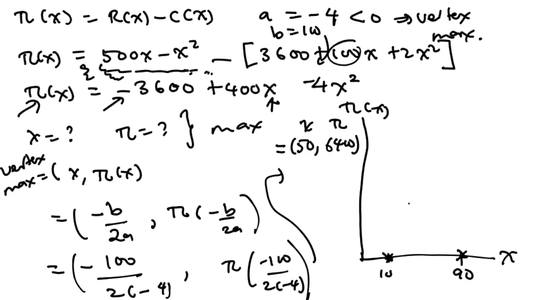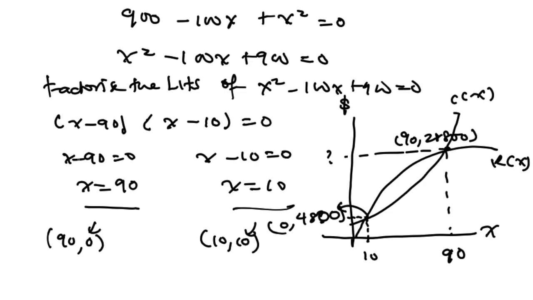So here we have these 2 points. I hope you understand how to get these 2 points. This is the profit function, no longer the cost and revenue functions. How do I transform once again from x equals 90, x equals 10 and get these two coordinates, 90 and 0? Remember, at 10 here, we have cost equivalent to revenue.